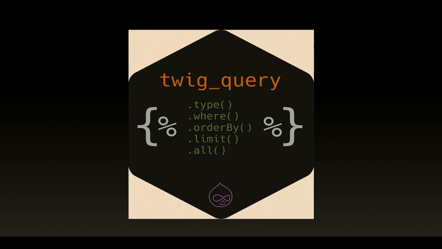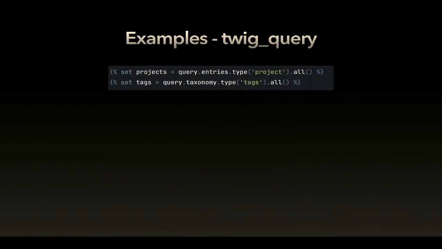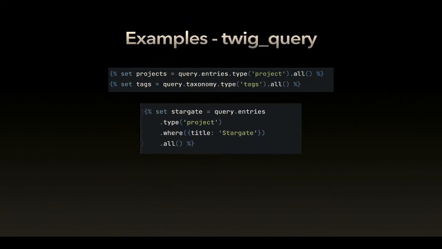You can set your variables and query for entries. These entries — I should have called them nodes because in the end they are nodes, but in Craft CMS it's called entries so I called them entries. It's a node from type object, and you fetch all. That's very easy. You can do this even for taxonomy terms. The next example: you query a node of type 'project' where the title is 'Stargate' and fetch it all. You can also use a condition group with title 'Stargate' and description 'my description' and fetch it all.